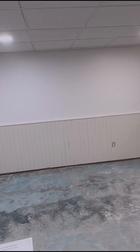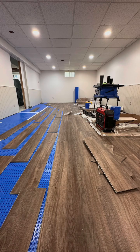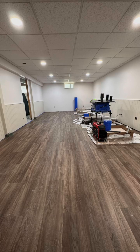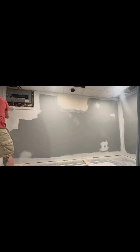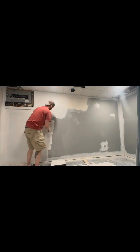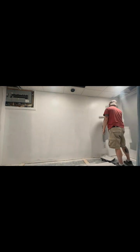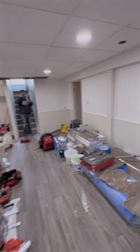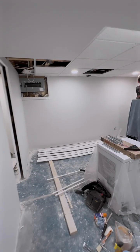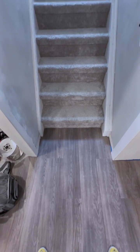I did not take any videos of the floor, so here's a couple pictures. The T-bar was a bit of a nightmare. We were trying to stitch different brands of T-bar together, and it definitely increased the difficulty. It turned out looking great, but install time was a lot longer than it needed to be. Way to go, Corey. Just kidding, you did a great job.